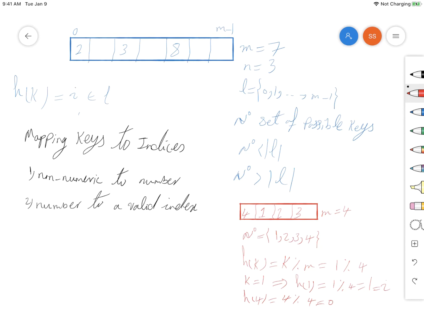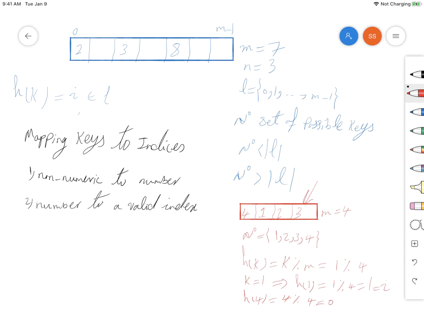Okay. So now if we want to access or retrieve this information from this hash table easily, we are given the key. So let's say that the question is to retrieve an item with the key that is equal to 3. So again, we're using the same approach. We are calculating the index by seeing what's going to be the value of the hash function for the key equal to 3. That is going to give us the index 3, so we can easily retrieve the item at this location.